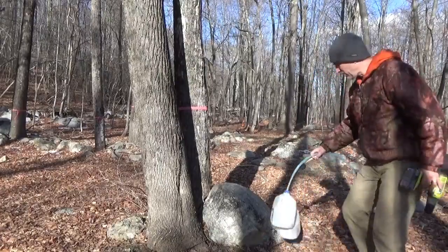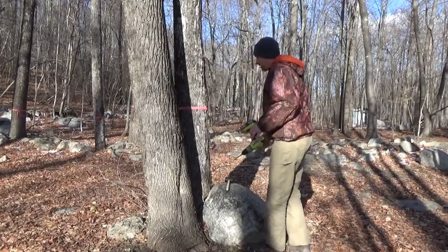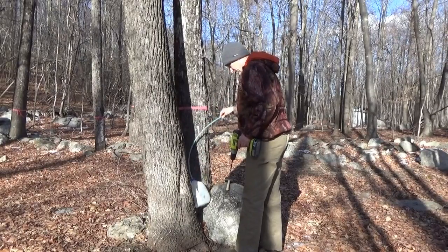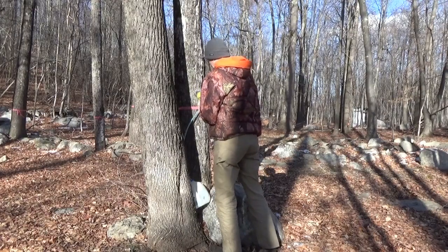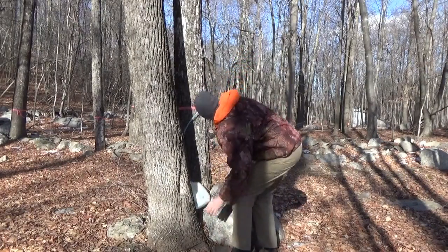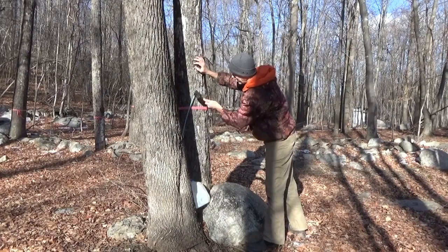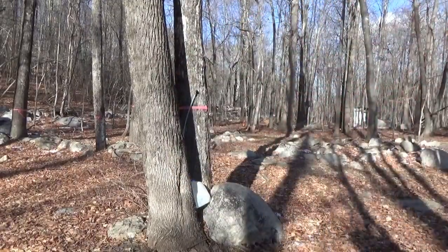Now these two trees have a lot of rot on the inside, but I've noticed that's very common with the maples. There's a very badly hollowed out rotten area here. So I'm gonna see, it's otherwise healthy on top. I'm gonna see what it can do for me. Prop that up in there, put this right here. And we have juice. We have a good flow. Healthy tree besides that rot right there. Oh, it's rushing in there. Really good flow. So right over here, we'll turn the camera, and I've got another one.